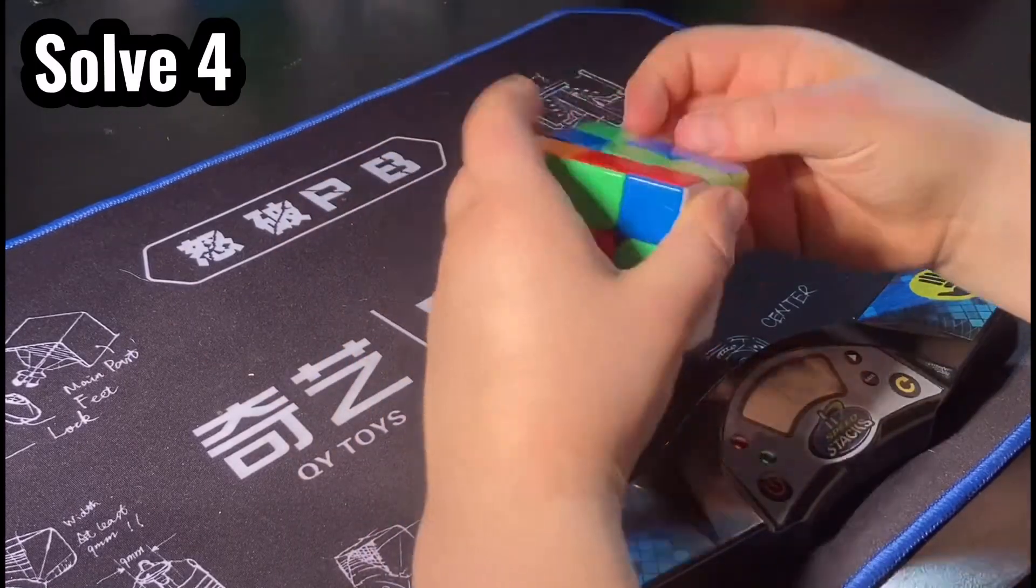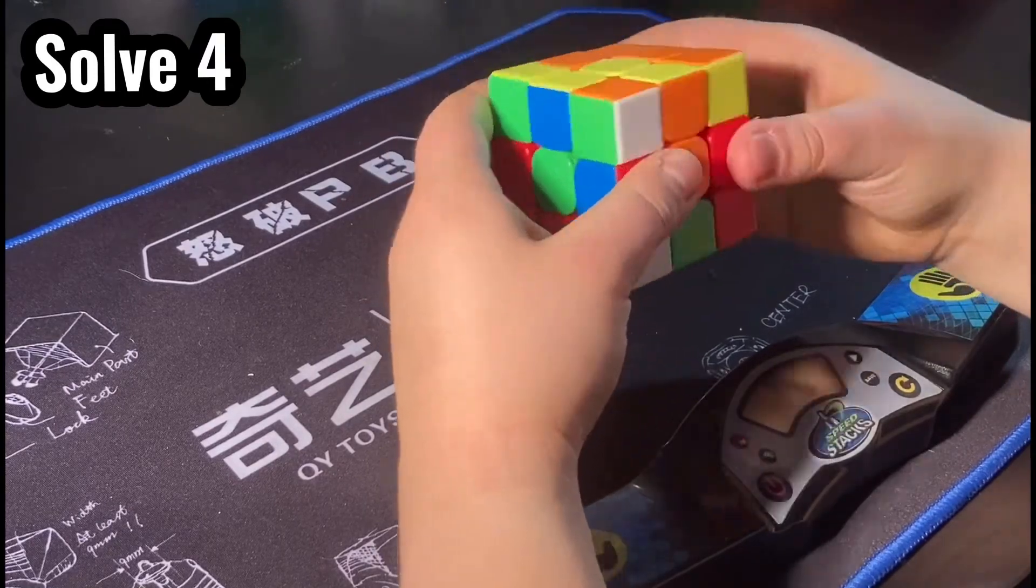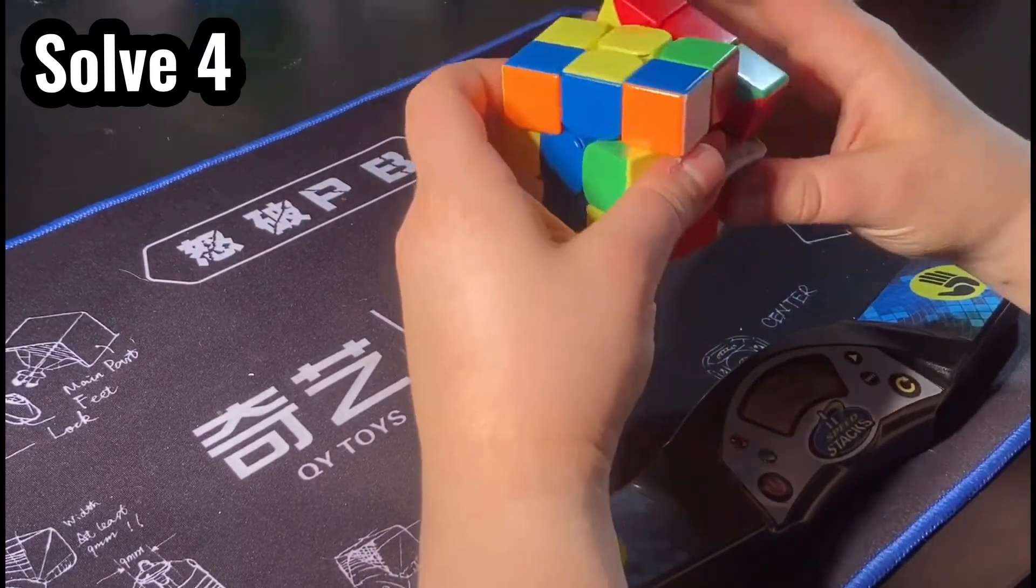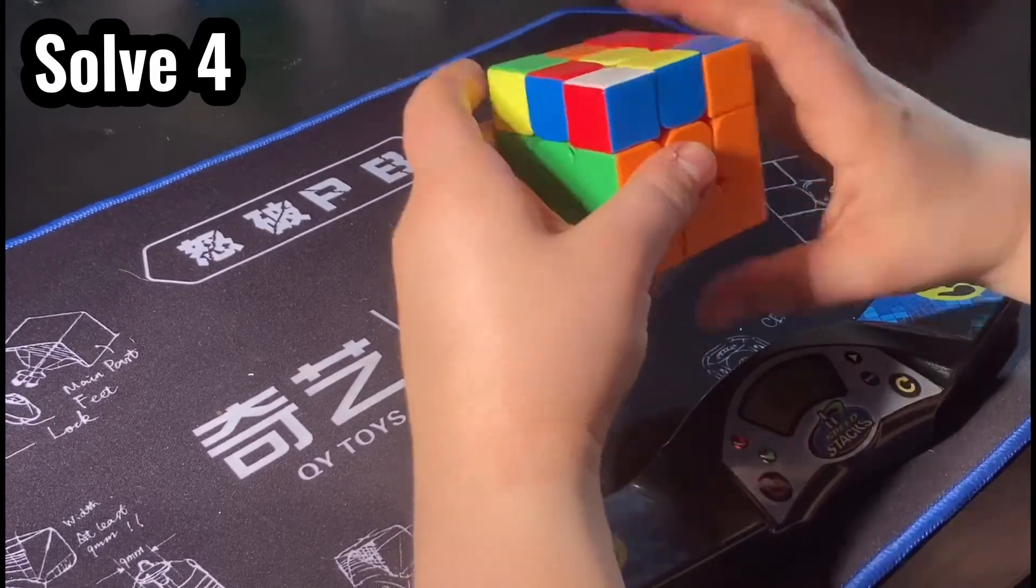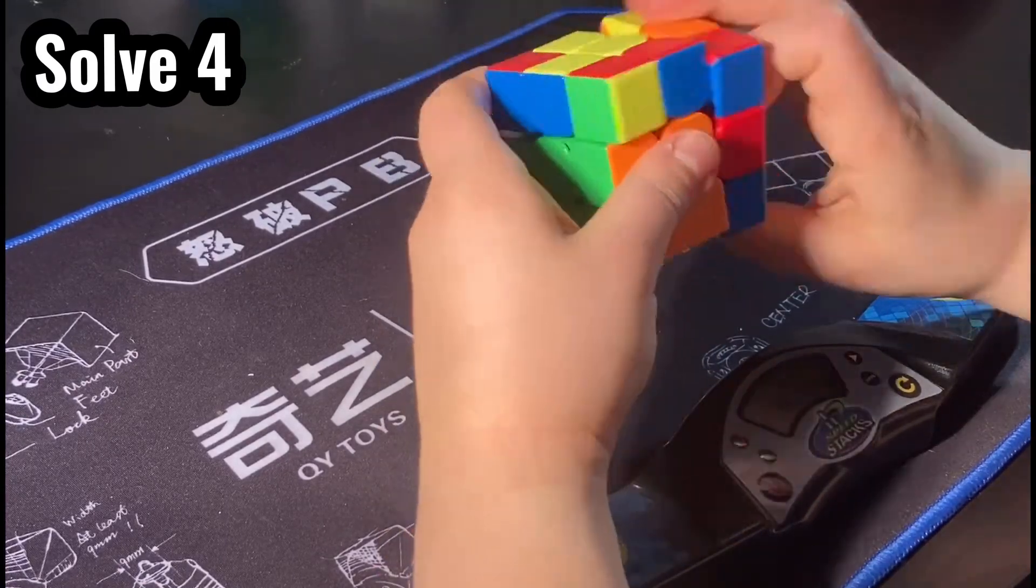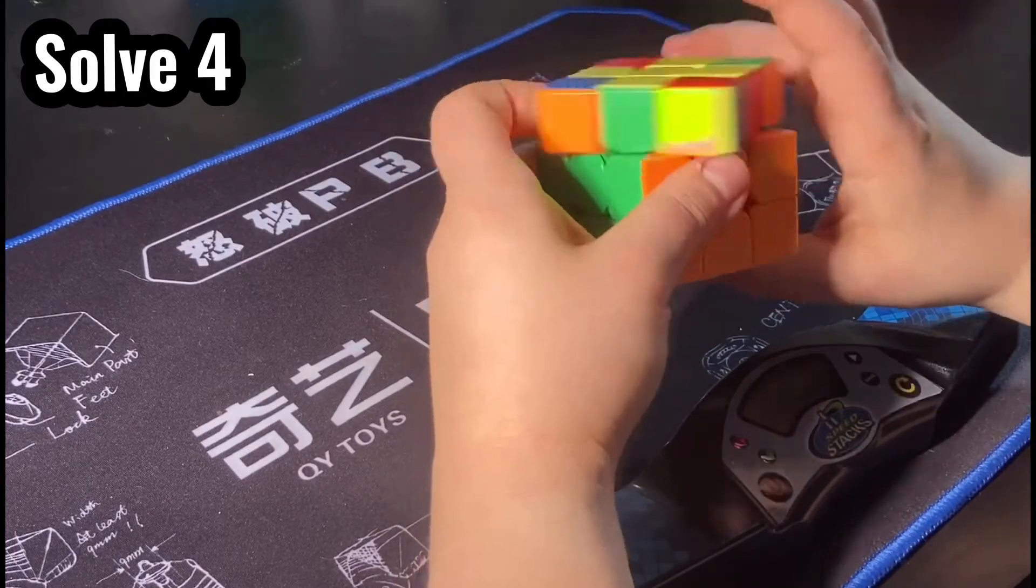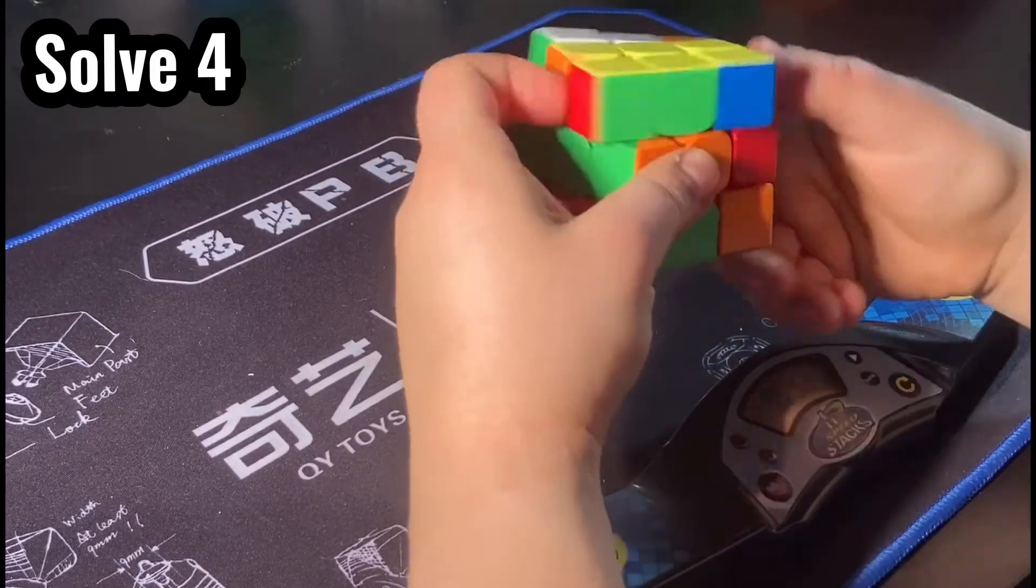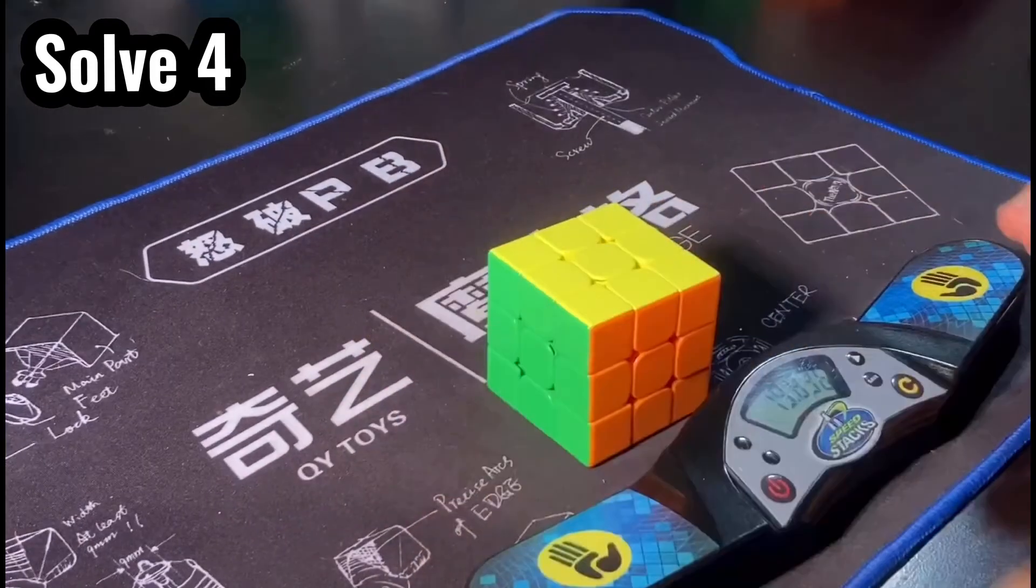Okay, so I start my fourth solve. As you can see, I'm turning pretty fast, but I did kind of move the cube a bit, which did cost me a little bit. Now I'm on to F2L. I did mess up a bit on this too, as you can see here. The last pair was pretty nice. Already on to OLL, and we have not one of my favorites, but a decent OLL. And we have a G perm for a total of 19.838.